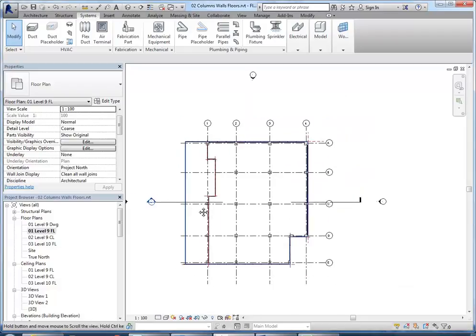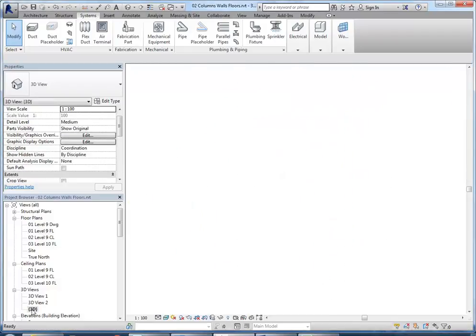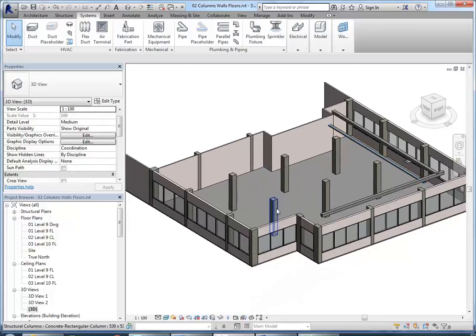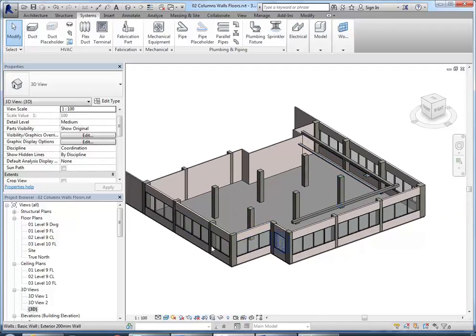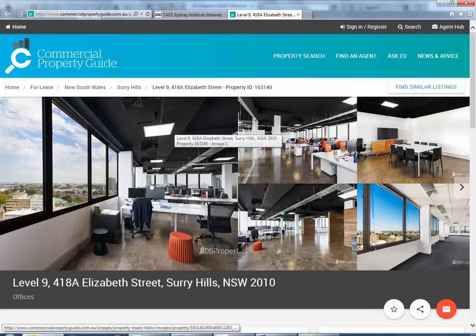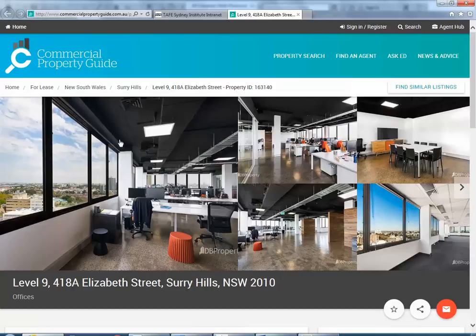Okay, so I've got a reasonable amount laid out in plan, and you can see there the shell of the building coming together. Now I want to start thinking about what's going to happen with my ceiling, whether we're going to have a ceiling or not. I'm going to have some elements there, like some lights and air conditioning, whether we have an actual ceiling or we have the exposed elements there with the ceiling removed, but we still need the elements that you would have normally in a ceiling in a space like this.